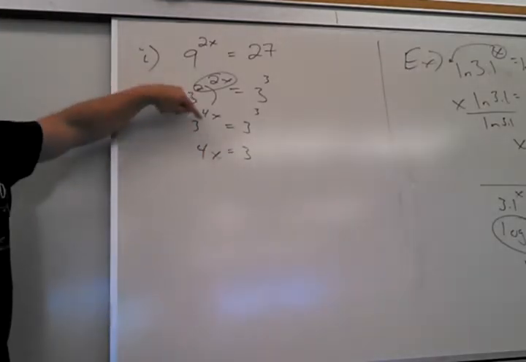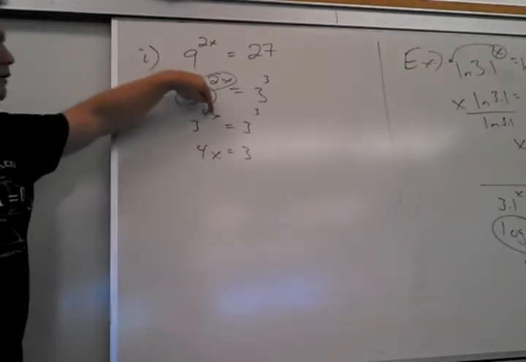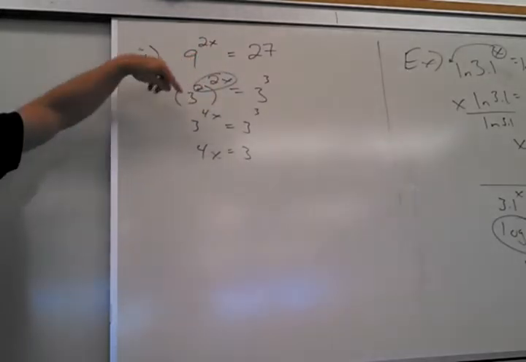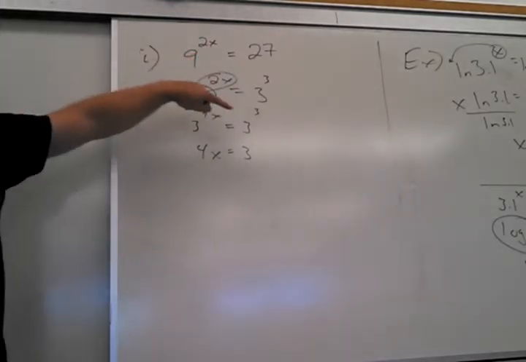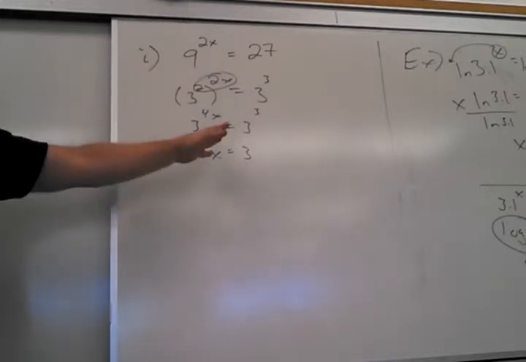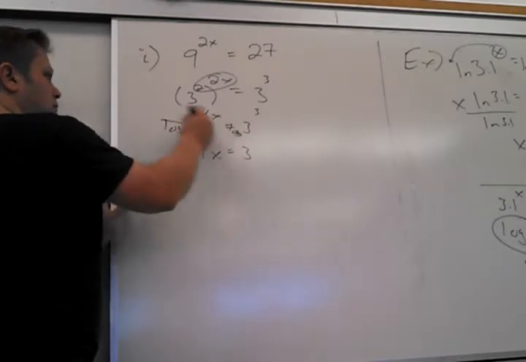So actually, to get from here to here, we did one of two things. We said the only way these could be equal is if these powers are equal, because the bases are already equal, right? Or we did log base 3 of both sides, and that brought this down. Either way you want to look at it, we get to the same place. If I do log base 3 of both sides, what happens?